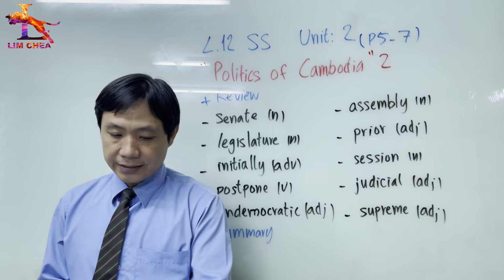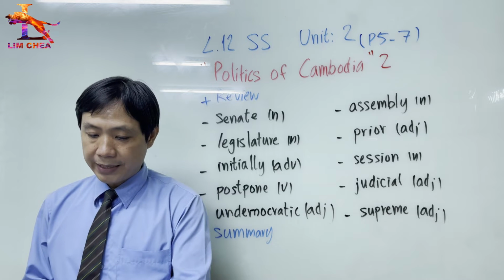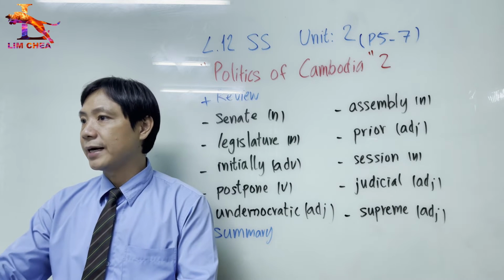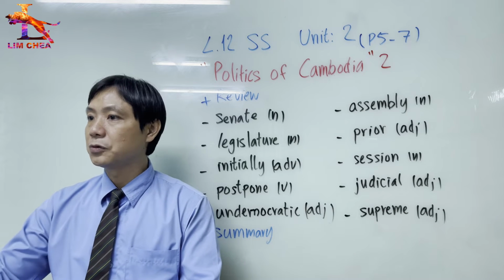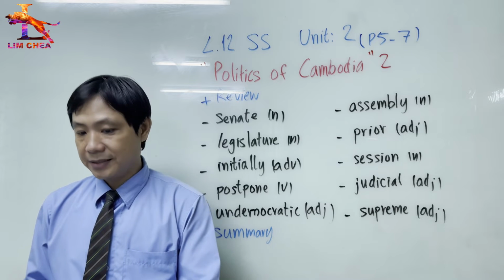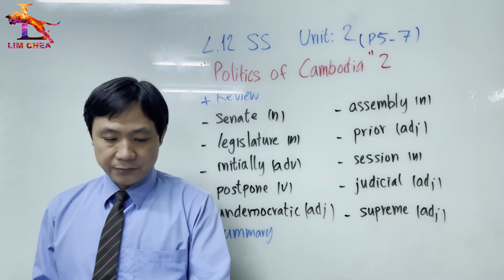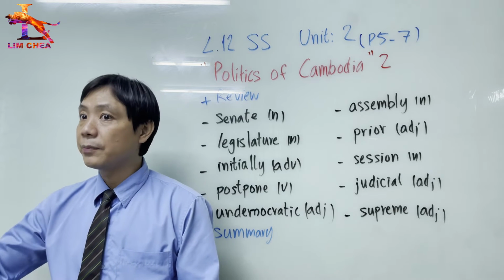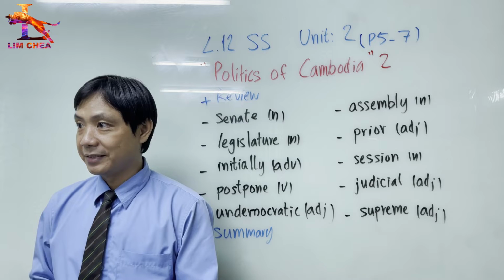And the Senate must ratify a treaty with a 2/3 majority. That means before it ratifies, before it passes a law, it has to get 2/3 of that majority in the Senate. Okay, that's why we call it the upper house, because it is for the older persons, right, in that Senate.